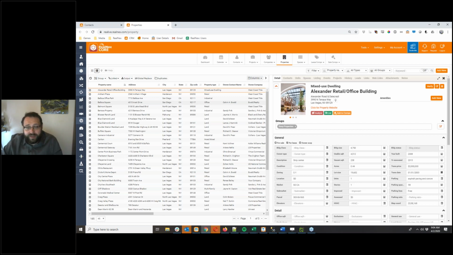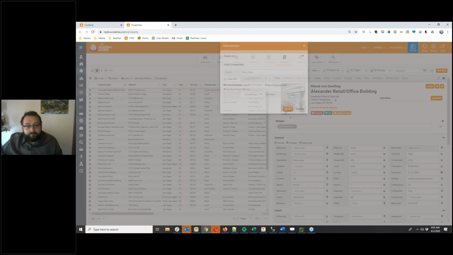So right now, we've kind of got a blank canvas, and it would be difficult to figure out exactly which of these fields I want to make sure I capture each and every time. But on each of the fields, you can just simply right-click on the field label itself, or if you're on a Mac, you can do the two-finger tap on it, as I've learned this week working with clients.